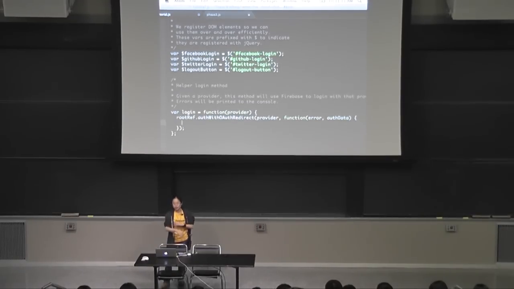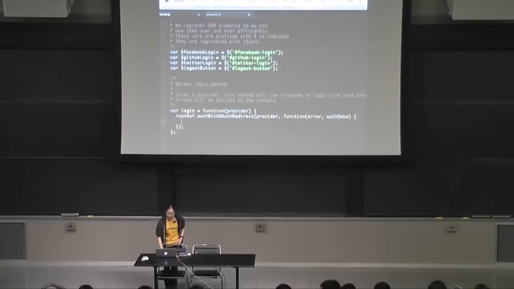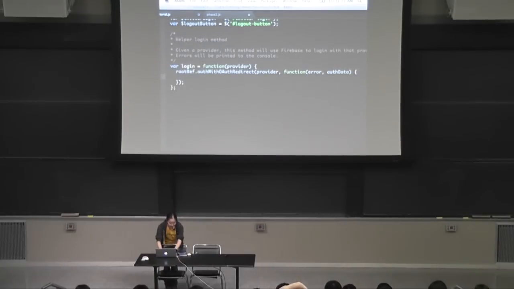Here we're checking whether it errored or if we got the auth data. The auth data will be null if there's an error. If there is no error, then we'll get the same auth data that we would have gotten when we called onAuth. So if there is an error, we'll just log the error.